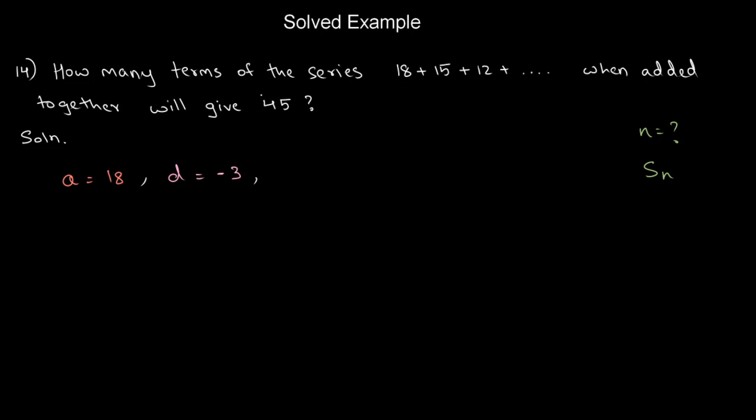And in a way, they've told us that the sum of as many terms I'm taking is 45, because they've asked us how many terms need to be taken. So I can say Sn, the sum of n terms that they've given us, is 45, right? So I know the sum of n terms as well. If you guys recollect, the formula for the sum of n terms is equal to n upon 2 into 2a plus n minus 1 into d. This is the formula that we would use here because we're dealing with a, d, and n, right?